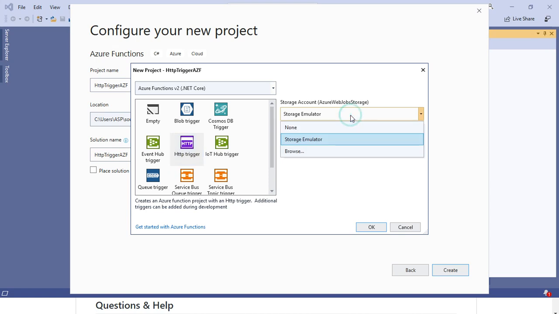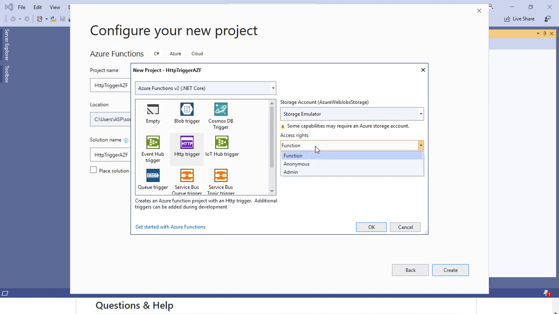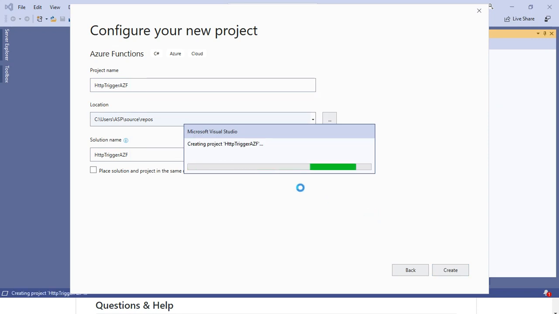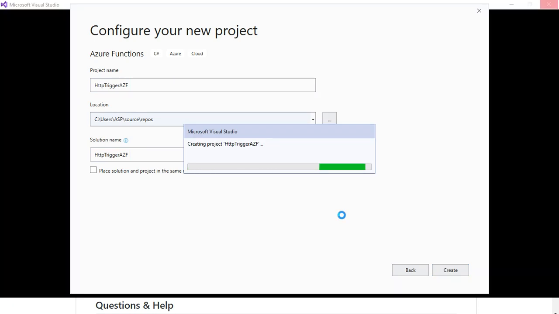Here we need to select the storage emulator and the access right for the function, anonymous or admin. Okay, so I will make it anonymous and go with HTTP trigger with .NET Core. Creating project.